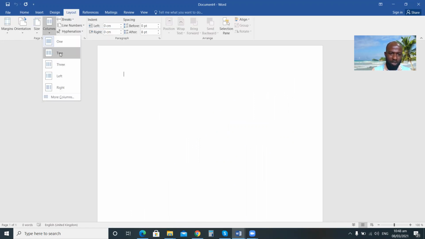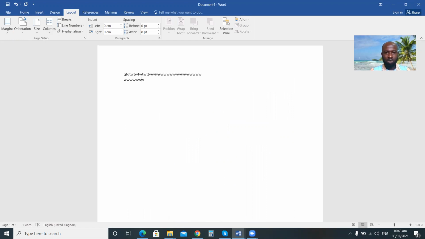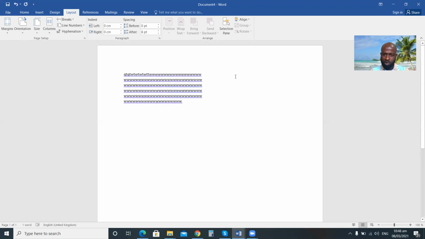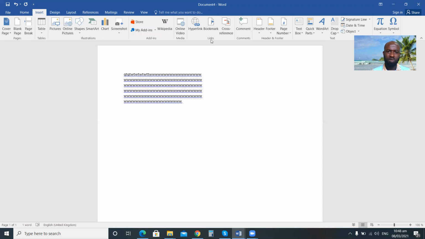So if I want two columns, I'll select, meaning that whatever I type, so you see I'm typing, you see that it's not going to the end. So it means I have broken it into two. When I finish typing to the last end of this sheet, it will continue from here up until the first page is finished. So this is what we mean by column break. I hope now you are okay with some of these things.